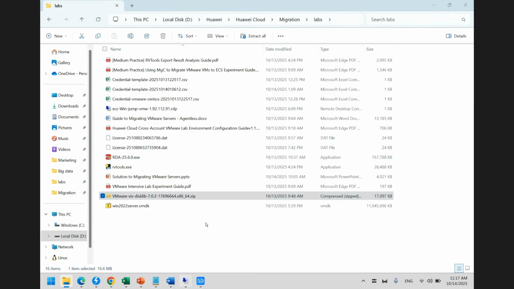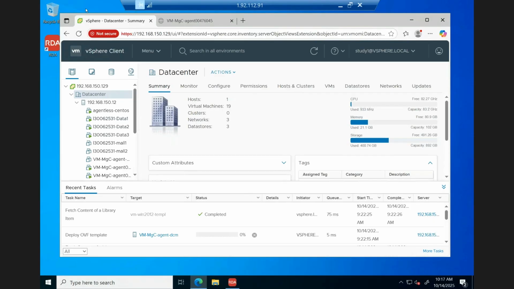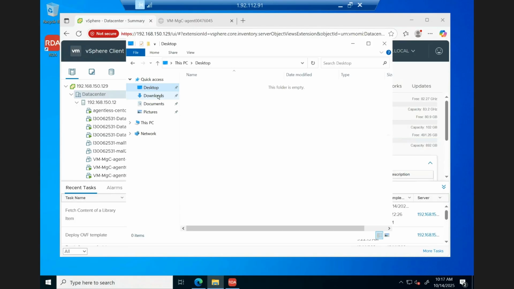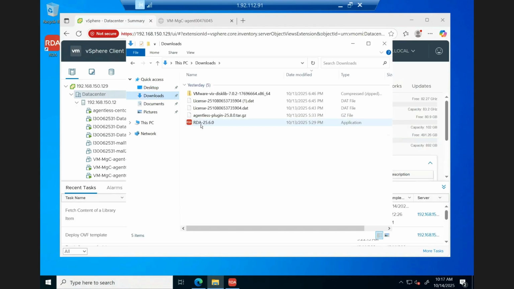Okay, so I will send it to you, but you can see here that I sent this RDA software to this server. Okay, so you can see here that it is already in here. Okay, RDA. And after I install it, it generates a shortcut here on the desktop.